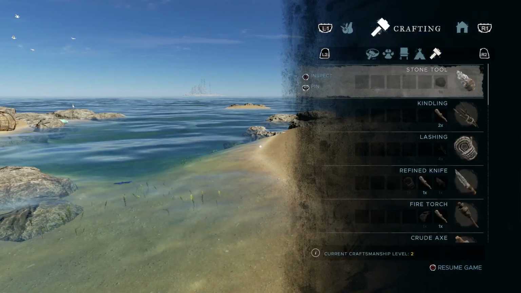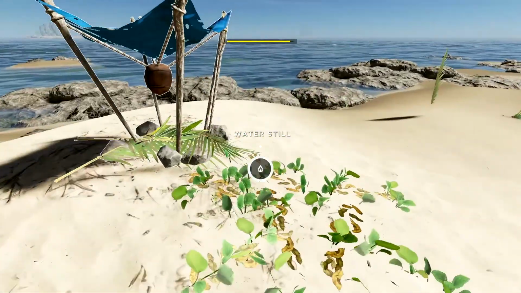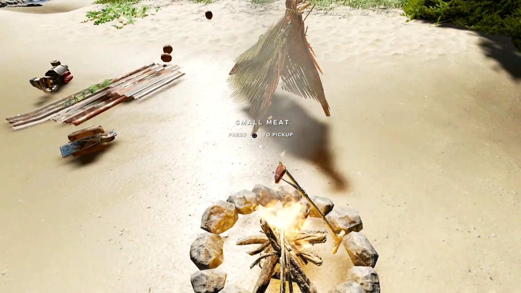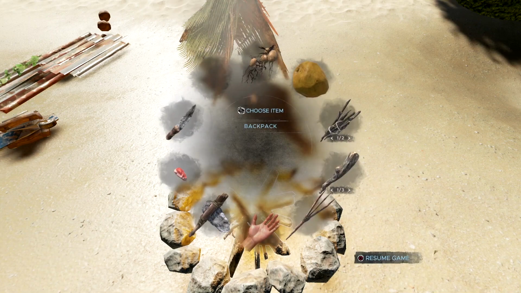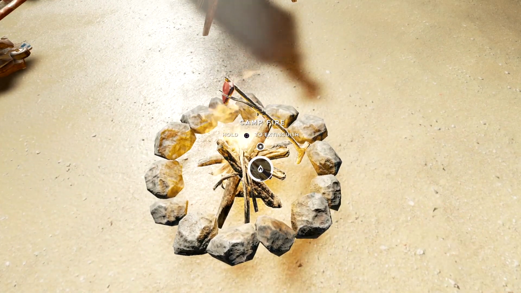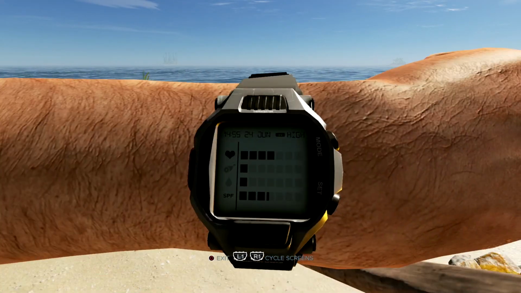Let's get some more fish. We've got a little thing going on here. Got our water sorted. Got a spear. We got some fishies cranking. Cooked. Now we'll put on the other one. Yes. Yeah, I think we got it going good. I think we're going to survive this, guys.